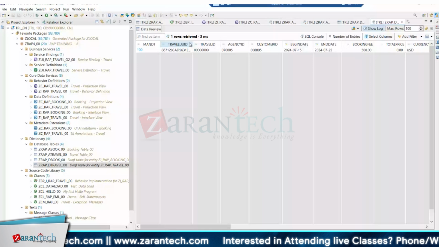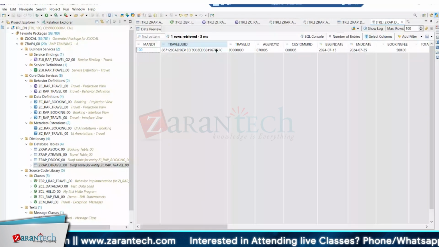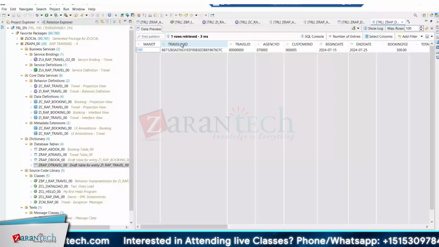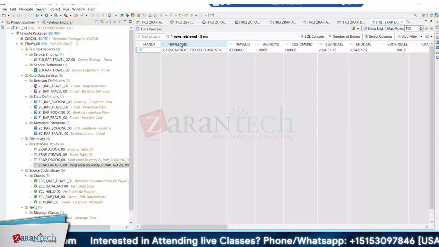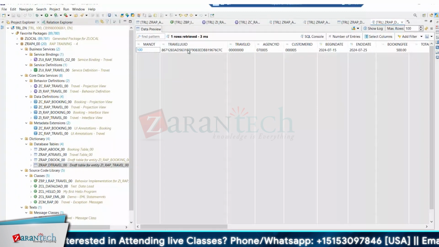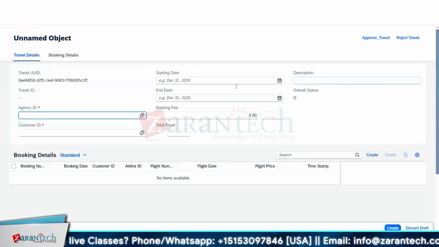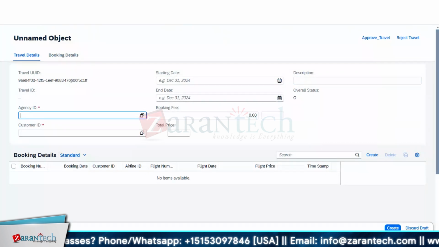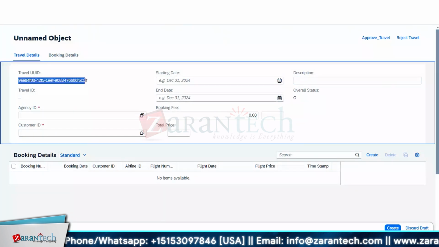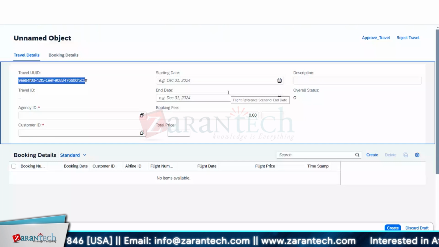But in the draft scenario, to save the entry in this table, the primary key is automatically generated by the system at the initial go. In the first go itself, the system is generating the primary key. That's why earlier you did not see that. Now again, you can continue with create. Earlier, this is not the way it used to come. It used to generate at the time of save. Now it is coming early because to save this entry in the draft table, it needs a key field.